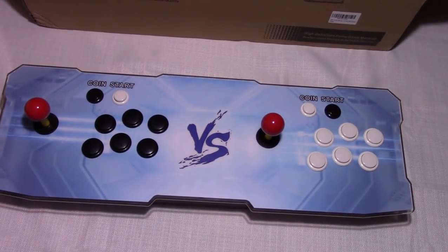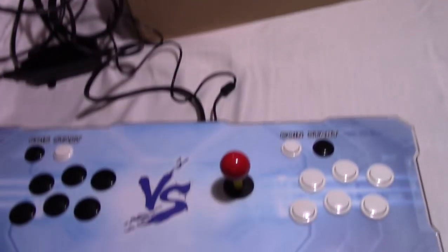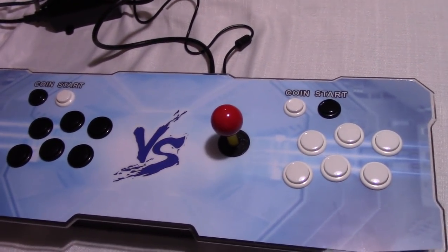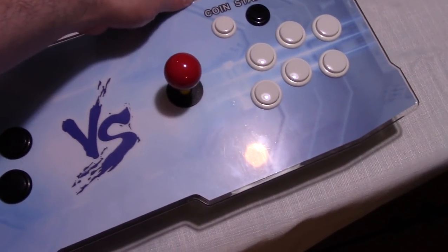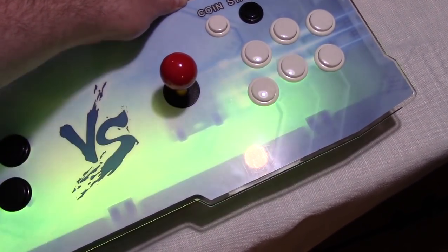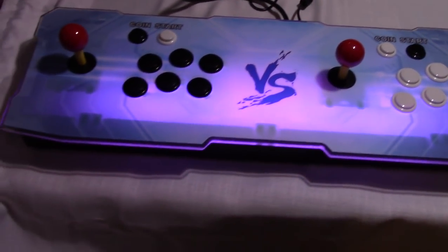All right, let's go ahead and plug this thing up to a TV and see what we've got. All right, so I got it plugged up to the TV here. And before I go ahead and start showing some of the games, I'm going to turn the light on, and we'll see what that looks like. Let me turn the light off here.